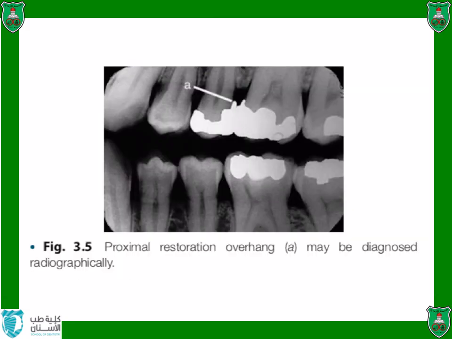Another example here shows you that there is an overhang. So the patient came, for example, to your clinic. He has a problem in the gingiva. He has discomfort when he bites on those teeth. You find that there is bleeding from the gum. So we have a problem clinically. Then we will decide to take the x-ray. The x-ray revealed that there is an overhang. Now the treatment plan will be to remove this overhang, and then we'll follow up the tooth to see if the symptoms will be gone.